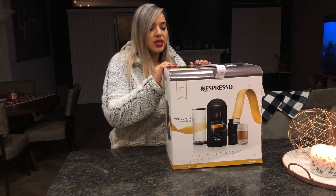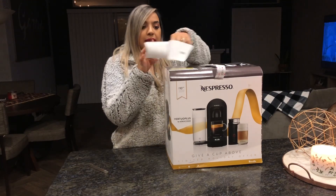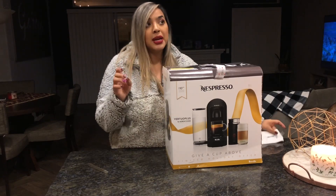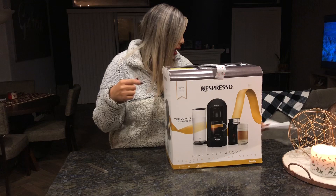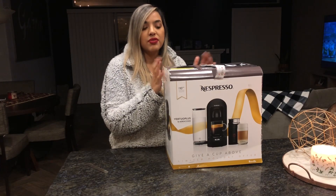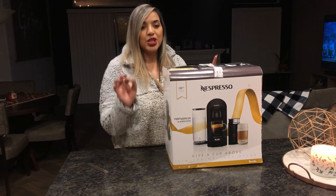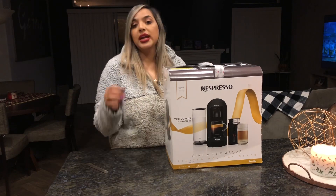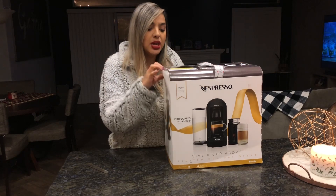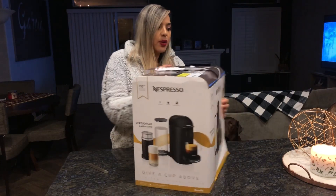I'm not replacing it — well, we'll see. So anyway, I ordered this online on Macy's. I was supposed to pick it up last week but I didn't because I didn't have the coffee for it. I'm so happy I waited because I got my mail and it had an extra 30% off for friends and family, and I applied it to this. The guy was so nice and did it for me.